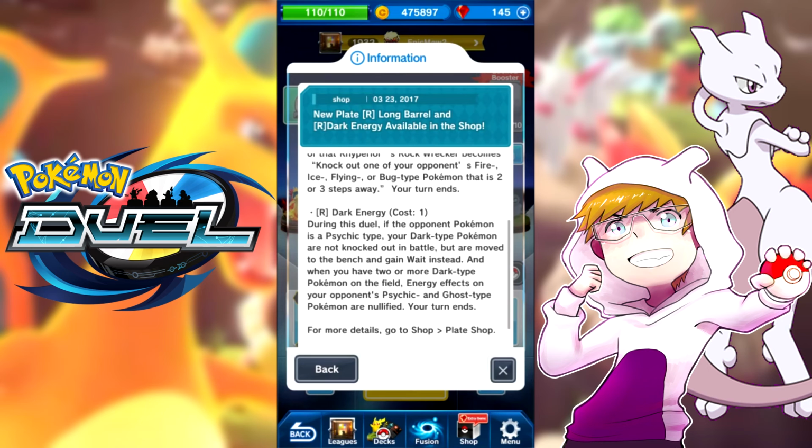Then we have Dark Energy, which is also very situational, I feel like, unless you're running a dark team, which you could use Yveltal and Weavile for. During this duel, if the opponent Pokemon is a Psychic type, your Dark type Pokemon are not knocked out in battle, but are moved to the bench and gain weight instead. Wait, did I read that right? Your Pokemon are not knocked down in battle, but yeah, okay, it's just broken English. And when you have 2 or more Dark type Pokemon on your field, energy effects of your opponent's Psychic and Ghost type Pokemon moves are nullified.